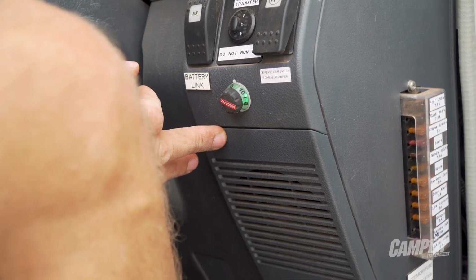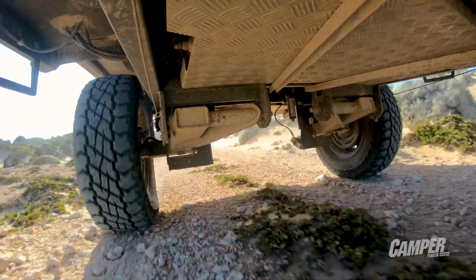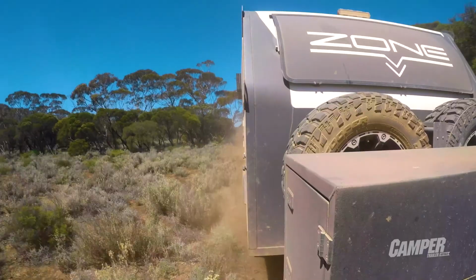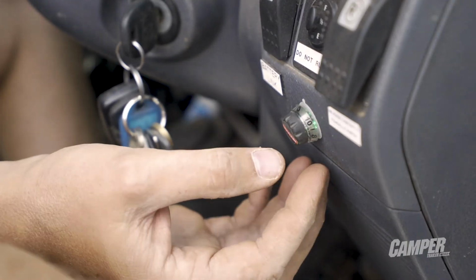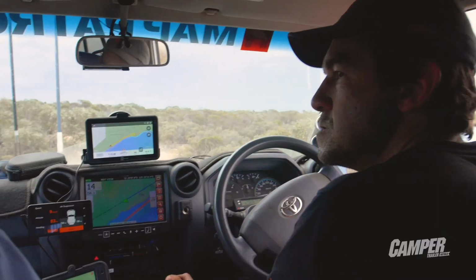So you can go from 0, which essentially gives you no braking, all the way up to 10, which gives you maximum braking. So when you're in very loose and technical terrain, you can not only have the braking remain consistent, but then you can also push the button on the controller and provide immediate braking at that level.